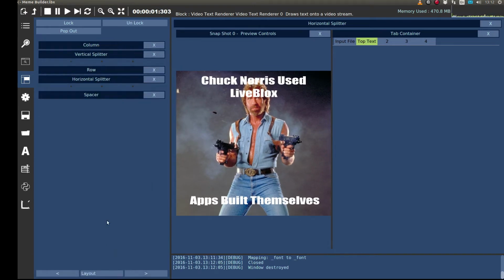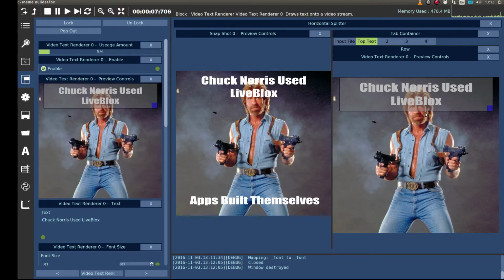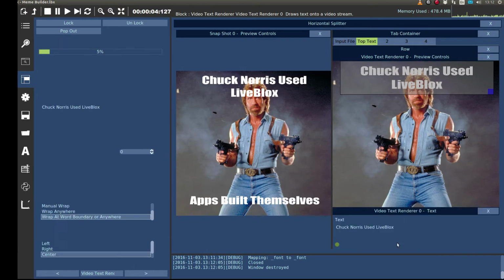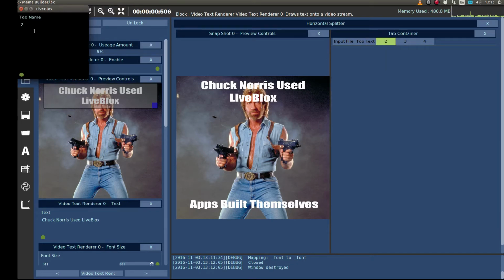We need a layout in there first, so I'll just drop a layout in. Use this one here for the top text, and then you can select there what you want, and we're also going to want to put in the actual text itself like that. So I can then change the text. Okay. And then we're going to do the same here for bottom text.